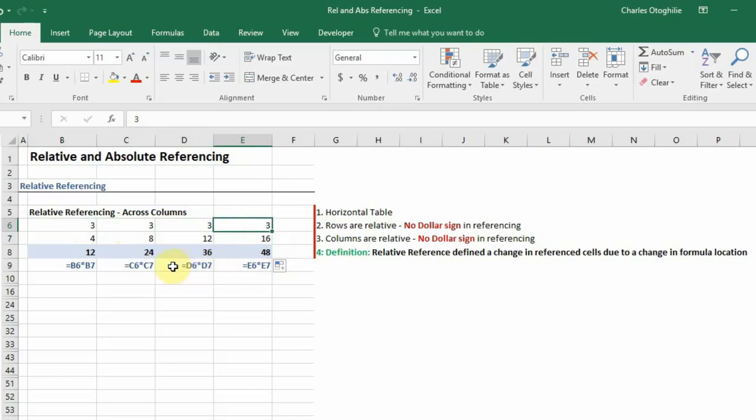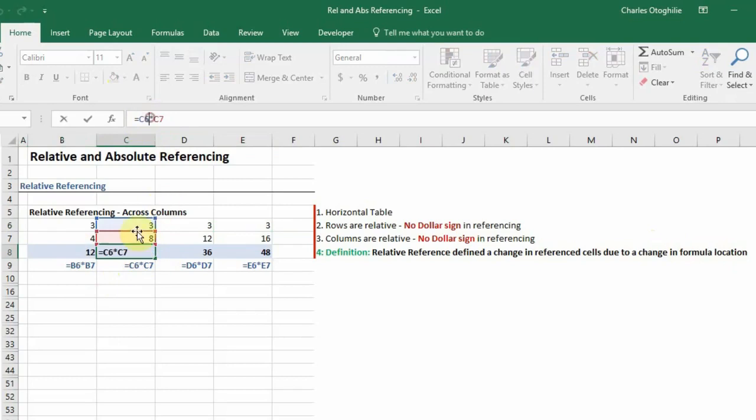So we try to come up with a definition for relative referencing, and we say that relative referencing is defined as a change in referenced cells due to a change in formula location. So this is a formula location, and when we copy it down here, it changes to this. Because we have copied it to another location, the cells that are referenced will change.